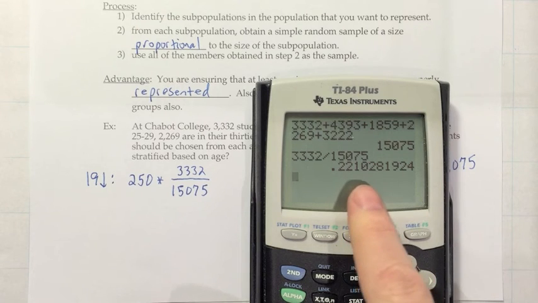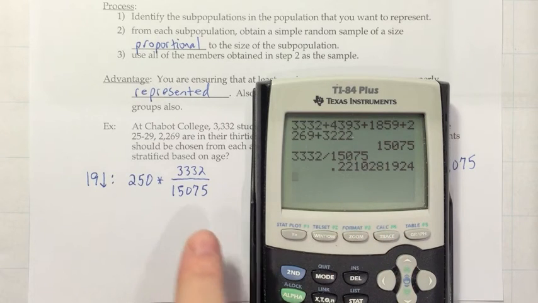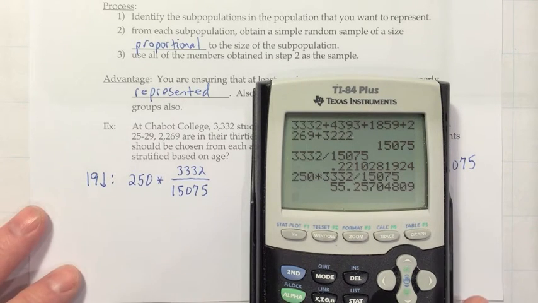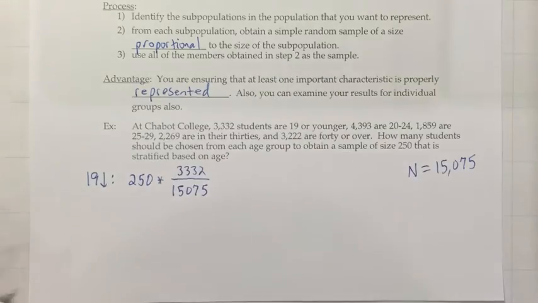But as soon as I shorten that, I'm rounding it and bringing in error. And so after I multiply, we would round again. And it's not good in a process to round more than once because then you bring in error more than once. So the best idea here, instead of going to the decimal, is just taking that 250 and multiplying it immediately by the fraction and going straight to the decimal form of how many students we want in that age group. So it's saying about 55.26.